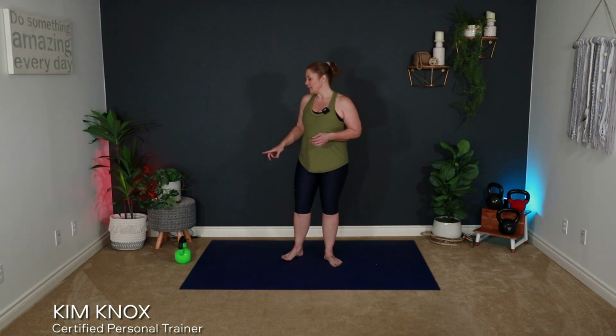Today we are going to be doing a kettlebell kickboxing HIIT followed by a mobility stretch. So the workout is 35 minutes in length. We're gonna start with a warm up, then we're gonna go through 15 high intensity kettlebell and kickboxing moves. Then we're gonna hit the floor for a 15 minute mobility stretch. All you need today is your kettlebell and a mat. So go ahead, get set up, and when you're ready, we'll get started.